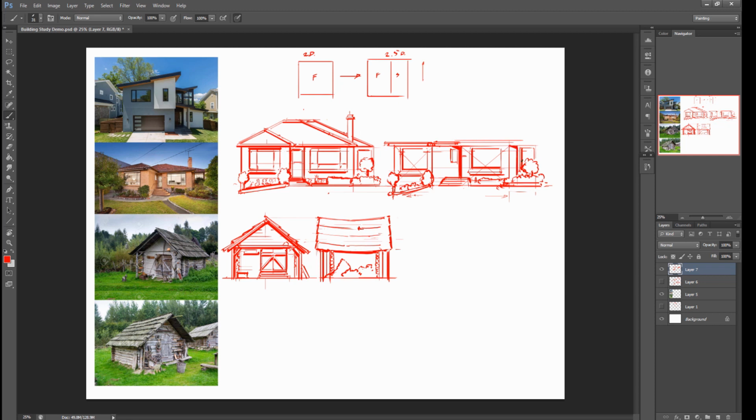We are definitely not in the business of doing a one-to-one representation. There's plenty of other fields where that is important, and that is exactly what people want. But in the context of design or concept art, it's not quite what we're looking for. And so our studies are going to reflect that.